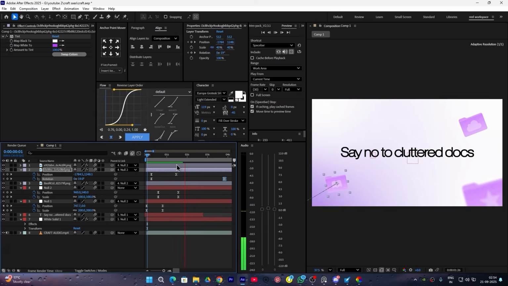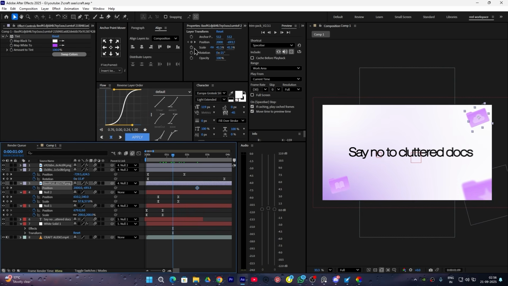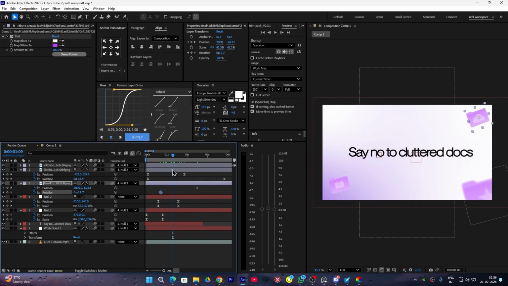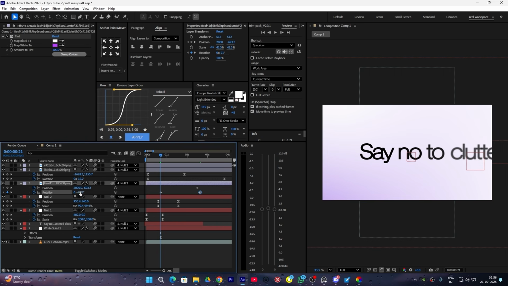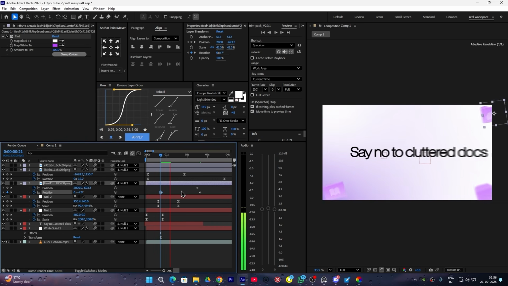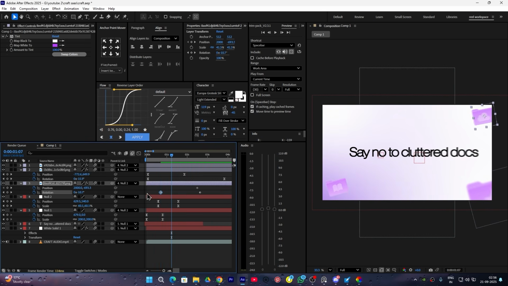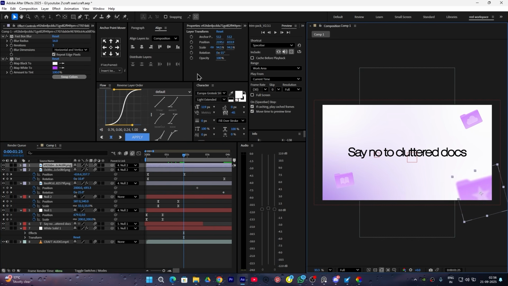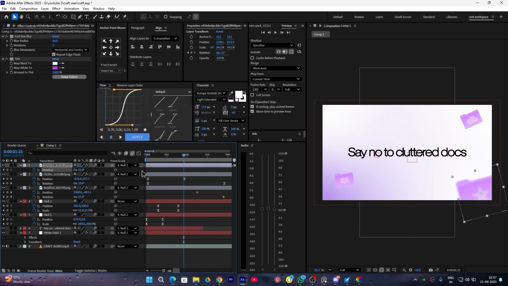Now add rotation keyframe to the cloud folder. And I'm gonna add the same subtle slow rotation. Which looks like this one is too much. So I'm going to add slightly more distance between these keyframes. And apply same thing with the other folders. Simply add very subtle and very low rotation.